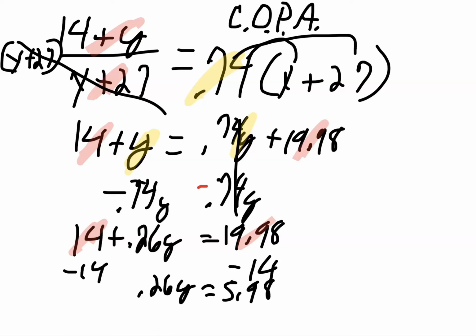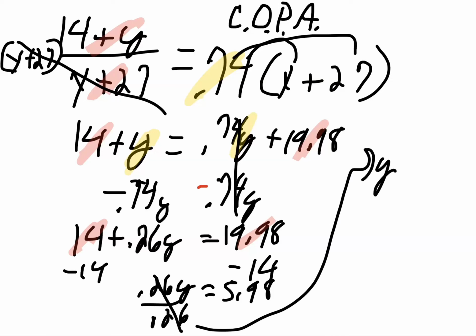Okay, now we have one more opposite to do. Right here we have y multiplied by 0.26, so we're going to have to divide it by 0.26, which is this opposite. That cancels out, of course, leaving us with 1y, or just simply y. Divide that side by 0.26 as well, and then y equals 23. So that is an advanced skill problem. Now let's jump into the word problems.